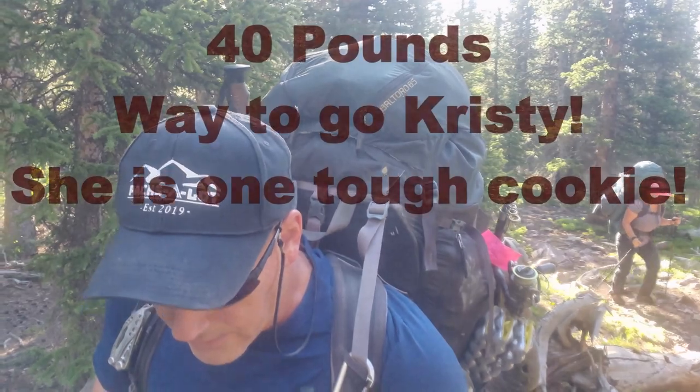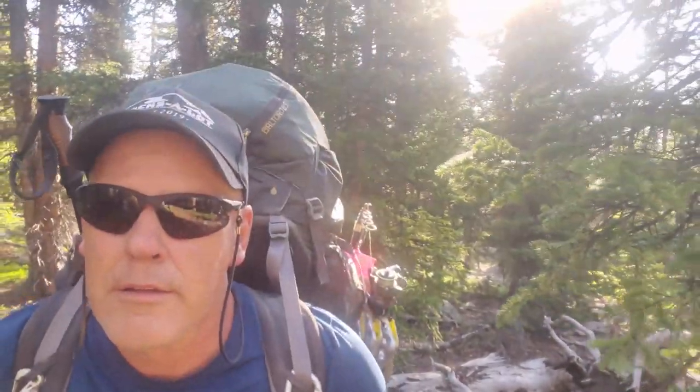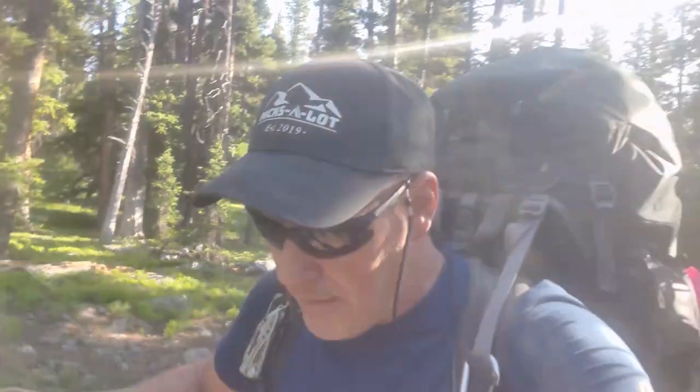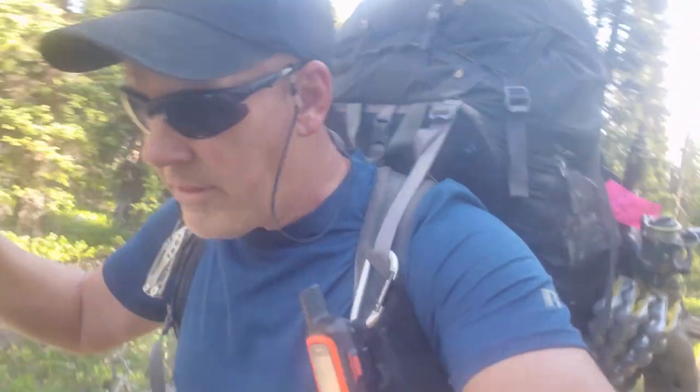Christy's load out — she's about 40 pounds, and she's got some luxuries with her as well. We'll be able to trim her weight down pretty fast with what we're eating. We'll get to camp and show you what's in our pack. Keep in mind we are packing enough gear for eight to nine days, so we don't get the luxury of trail magic or resupply points. This is take-everything-you-got because you're on your own.